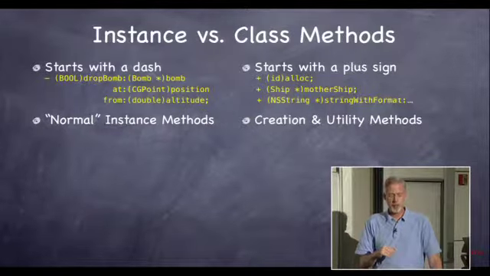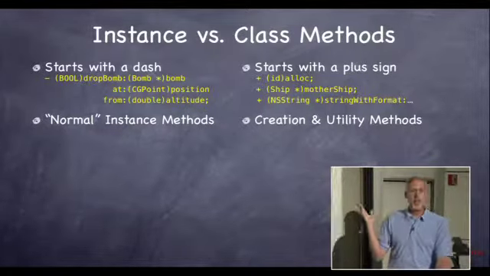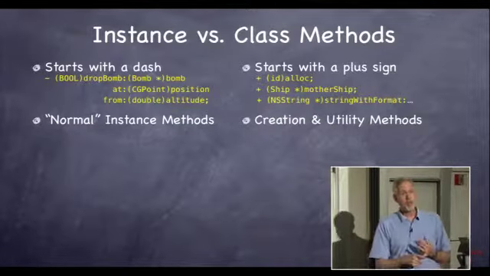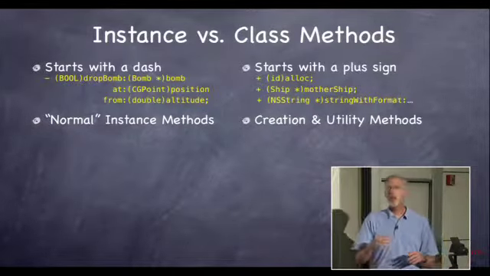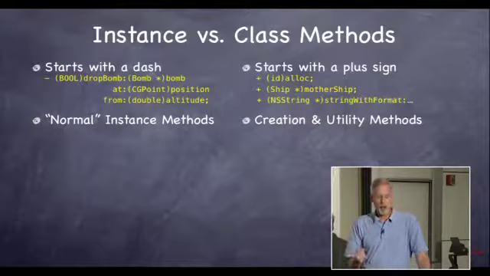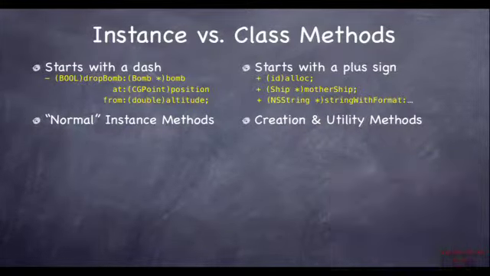So, normal methods. Class methods are sent to the class, so they're not sent to an instance. They're usually for creating objects or just utility methods, kind of global to a class, where you're trying to find information that's relevant to that class, but you're not trying to send a message to a particular instance that's doing anything. So that's the difference.